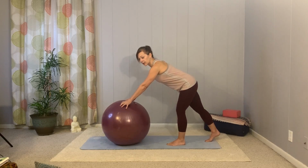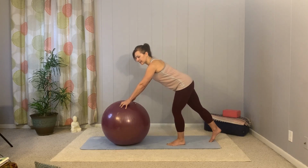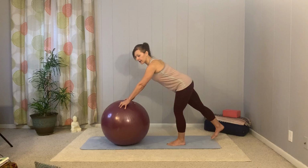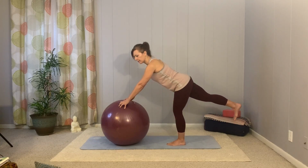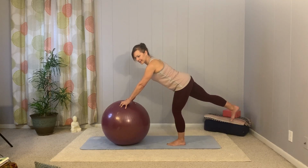All right, find focus here. Shift your hips so that they're nice and square. So right hip is down, Teresa. Take your leg that you're lifting and keep that hip down. Just use your glute. Use your bottom. Use your booty muscle. Lift and bring it down.